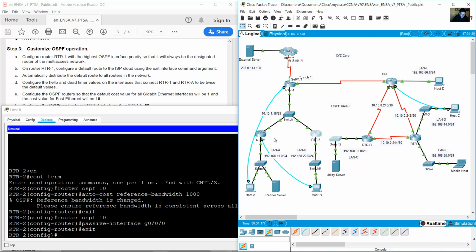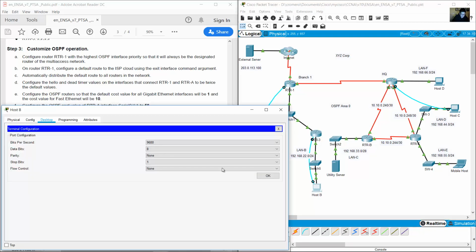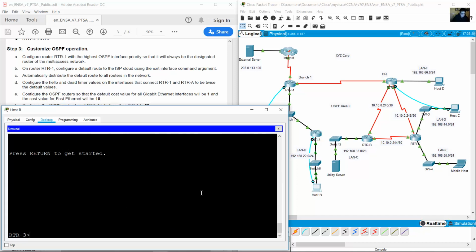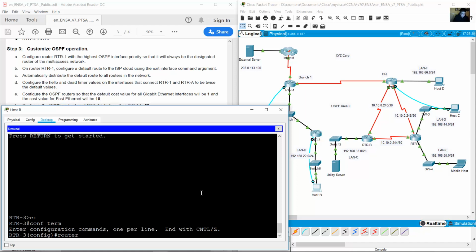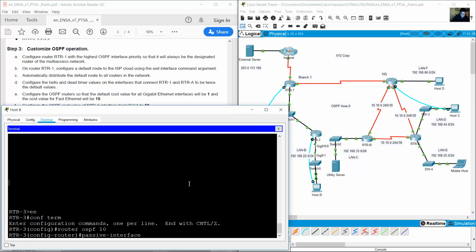Okay. RTR3. Close this, open terminal, enter, enable configure terminal, router OSPF 10, passive interface. This interface, LAN interface gigabit 0/0/0.